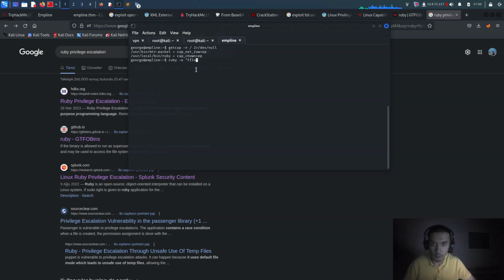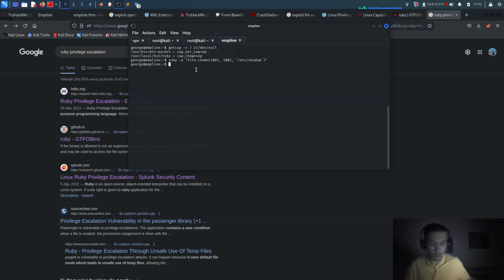There's a file, I want to add this file like that, and I'm going to say 1001 and 1002, and add it to /etc/shadow. Let me enter it. Maybe it's working. Yep, it's working.